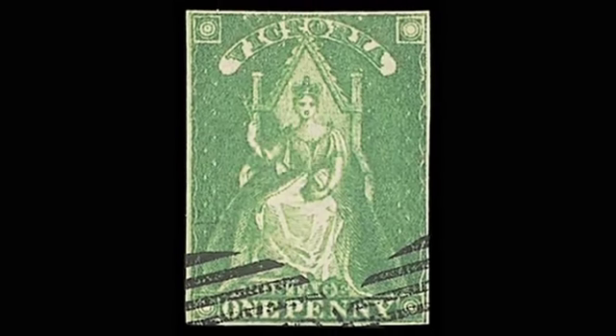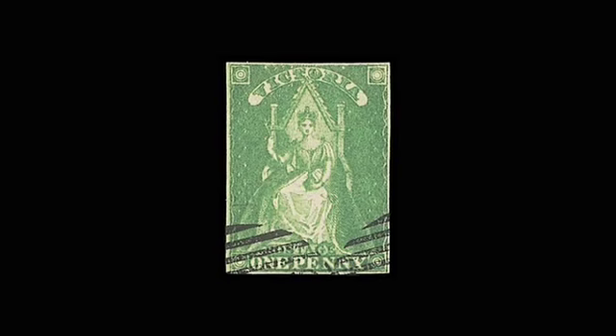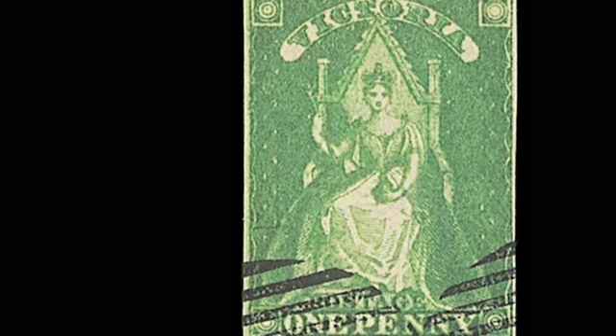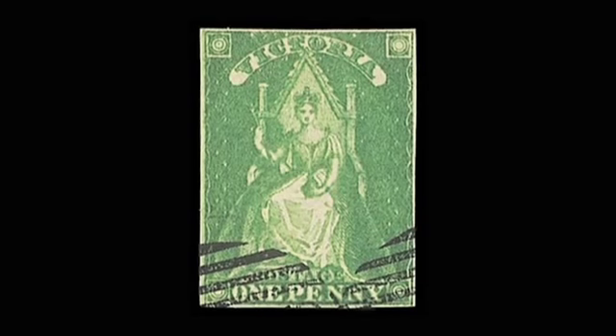Lastly in the sale we have Victoria — this is Lot 115, a previously unrecorded example discovered by one of our clients. This is the 1856 large star Queen on throne one penny yellow green, showing two part strikes of the well-known Rowland Hill cancel handstamp. This is estimated at £12,000 to £15,000. As you can see there are some quite exciting and rare items available, some for the first time, and we expect them to do exceedingly well when they finally come under the hammer.